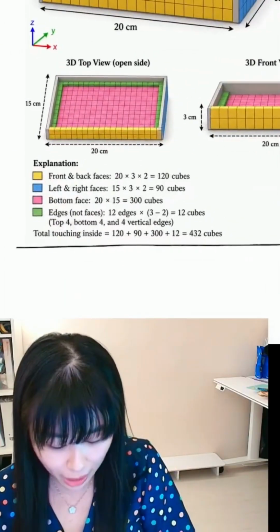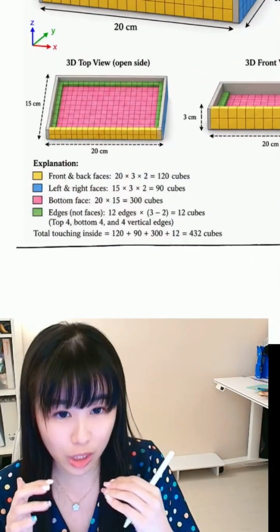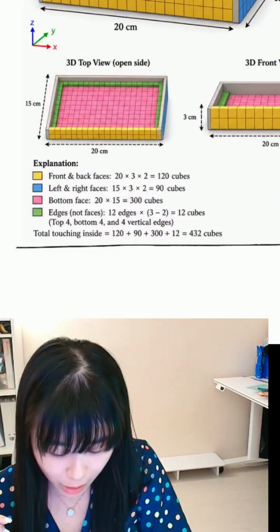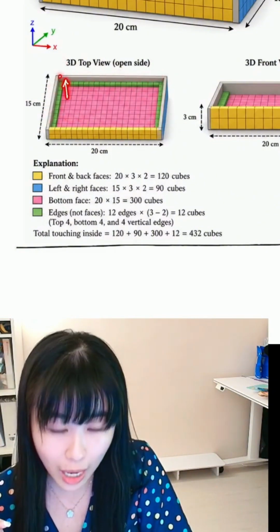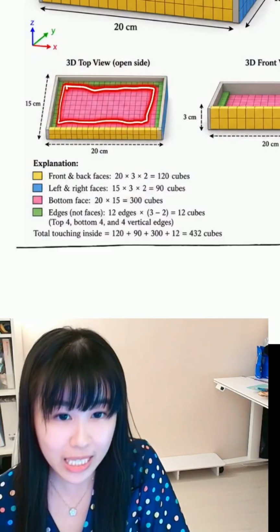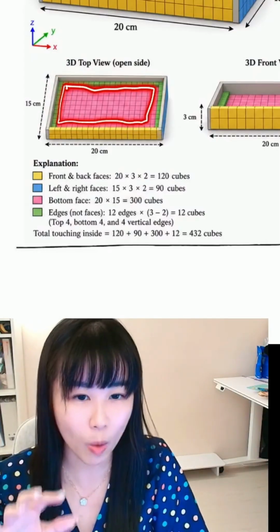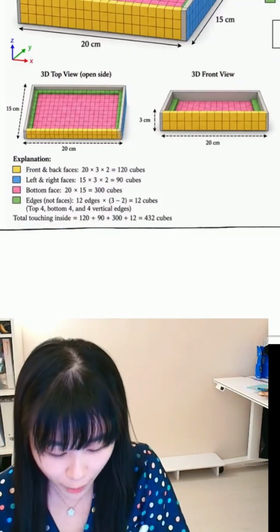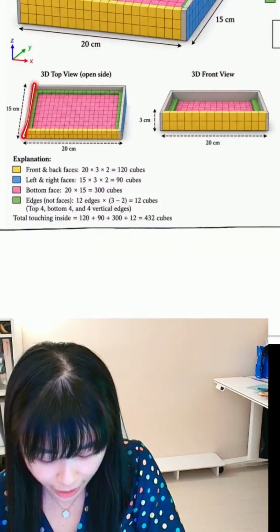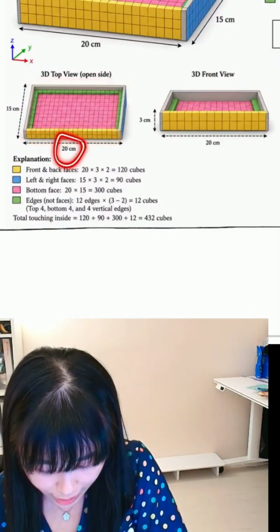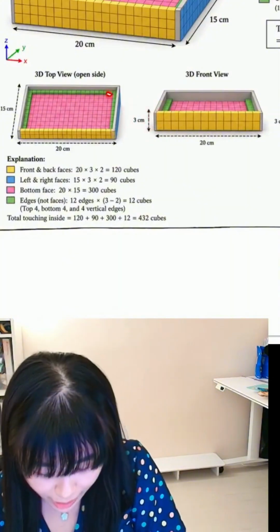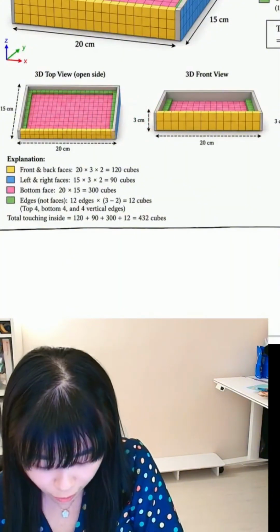I'm finding the pink color part, but the pink color part here is not illustrated that accurately, because the pink color part by right should be level to this part. Level means it should be up higher until the height here. I find this pink color part because it is the one not touching the box. So to find the one touching the box, you basically just need to find the entire volume, this whole thing, 20 times 15 times the original height 3. You minus away the one never touched, then you are left with the one all touching already.